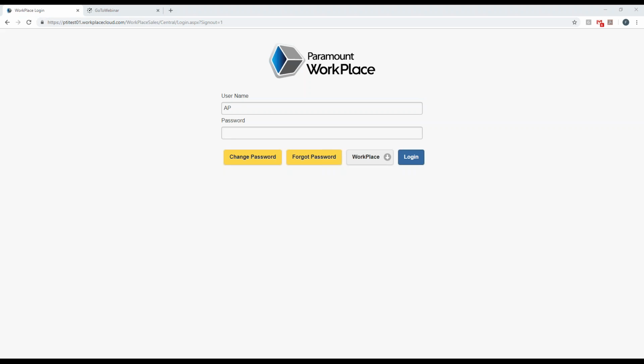So we can certainly handle those discussions one-off if that's okay. And let's see here. Yes, there is a vendor portal that we offer. The vendor portal, again, is not new with WorkPlace 2018. The vendor portal's been around for a while. With the vendor portal, you do have the ability for vendors to be able to log in and enter their invoices. So they can certainly enter the invoices via the portal. If they do that, then they would also populate or be available over in the WorkPlace application. With the vendor portal, there's also some self-service where you can edit or change information that's available as well, as far as the contacts and the addresses there.